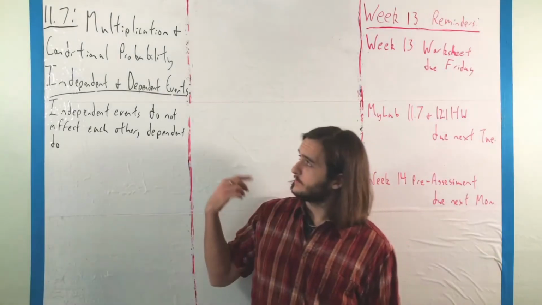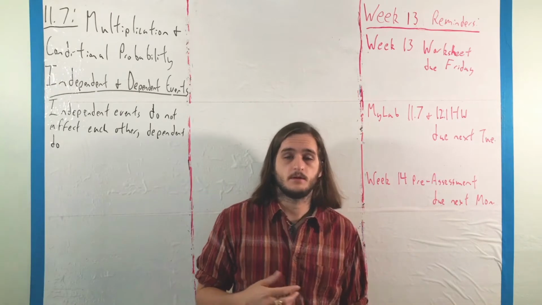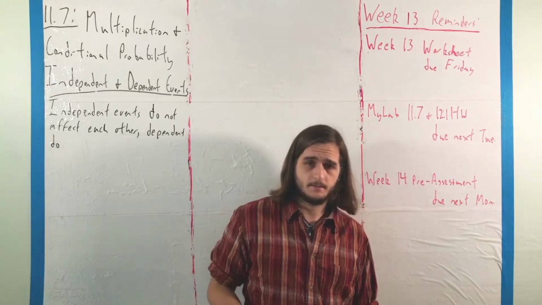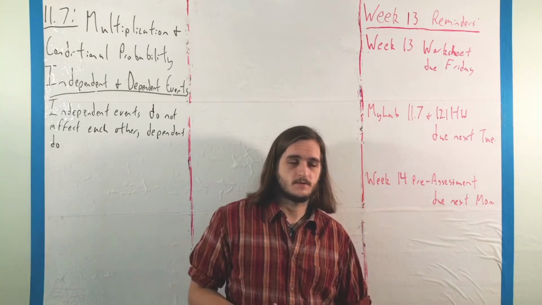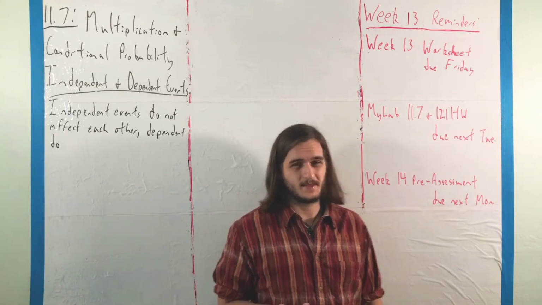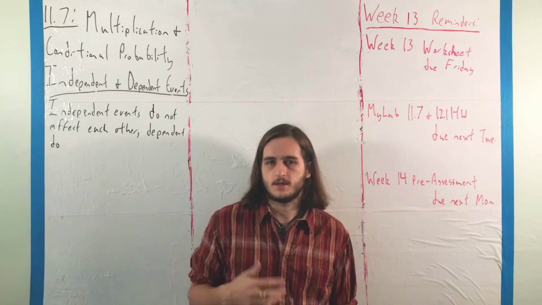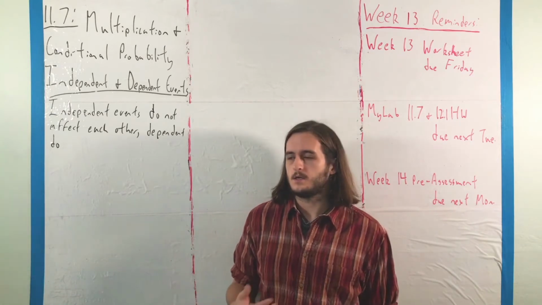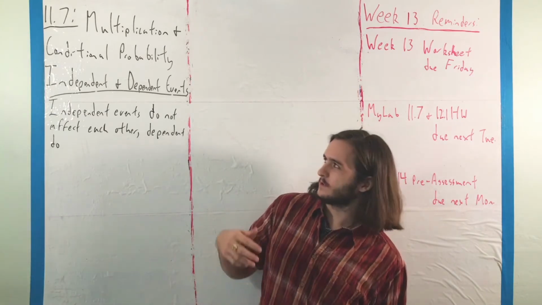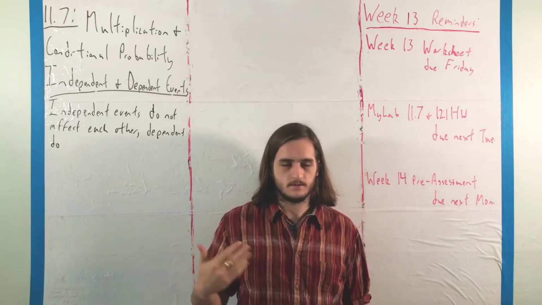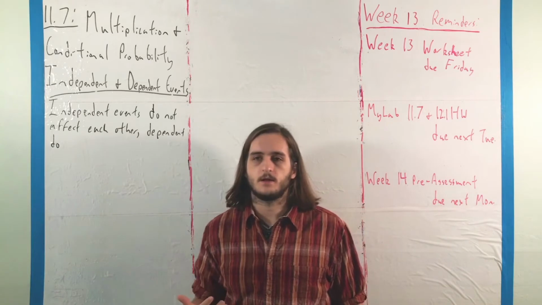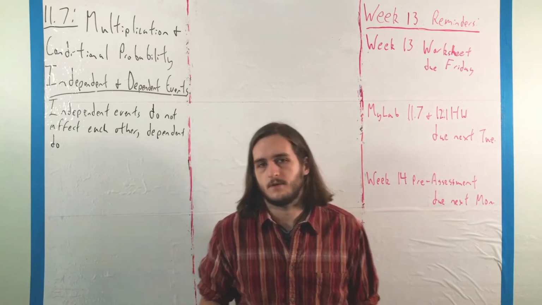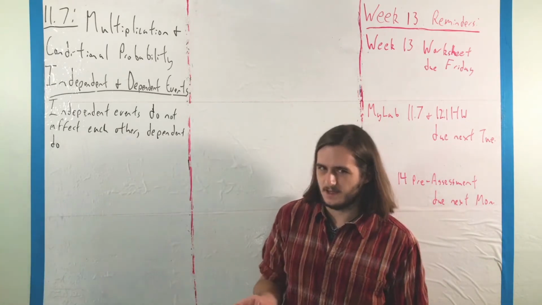Now we're going to move into section 11.7. We're going to be talking about probabilities with multiple events happening at once or one after the next. Sometimes we see this talked about in the context of the multiplication rule. We don't really use that notation in this book, but here it means kind of the same thing when we're looking at probabilities of things involving "and," where in particular we have to pay close attention to whether those events have an effect on each other.